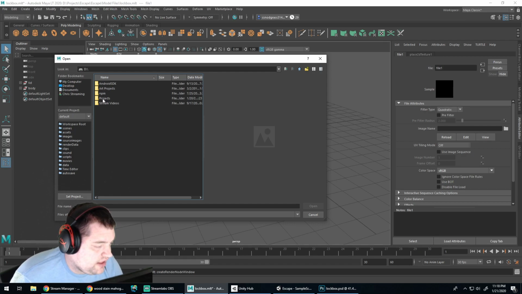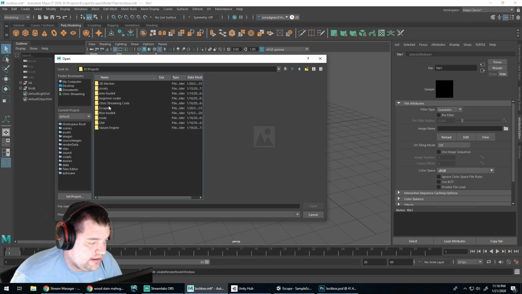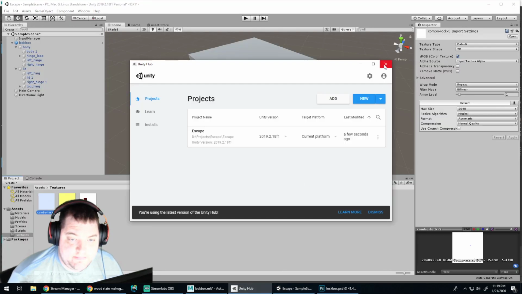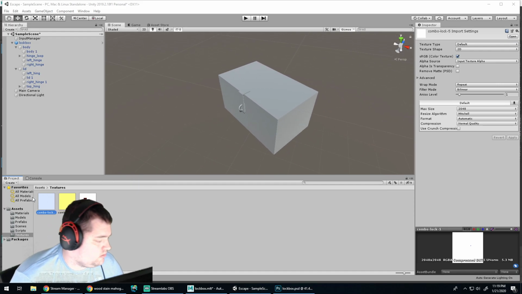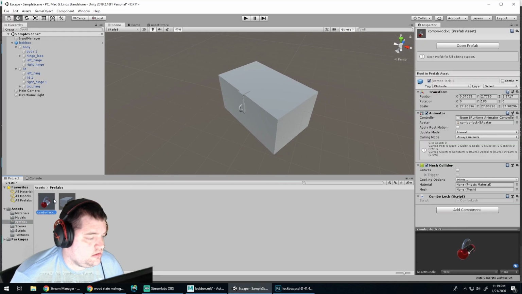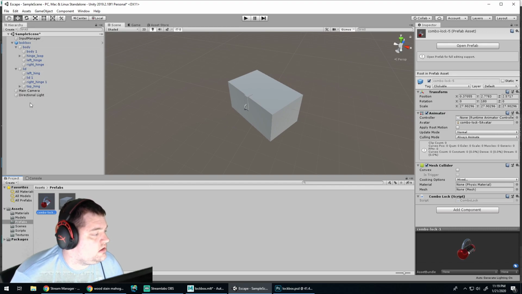Unity, at the very least, has a couple handy things. Like I wanted to do the Chrome on, where'd it go? Did I remove it? Prefabs. No, wait, yes I did.